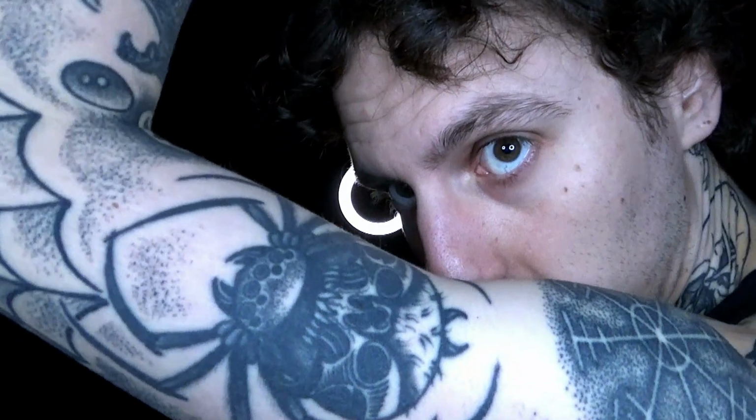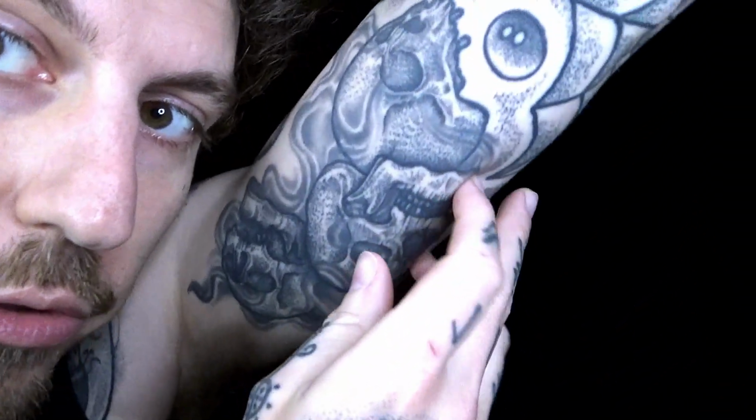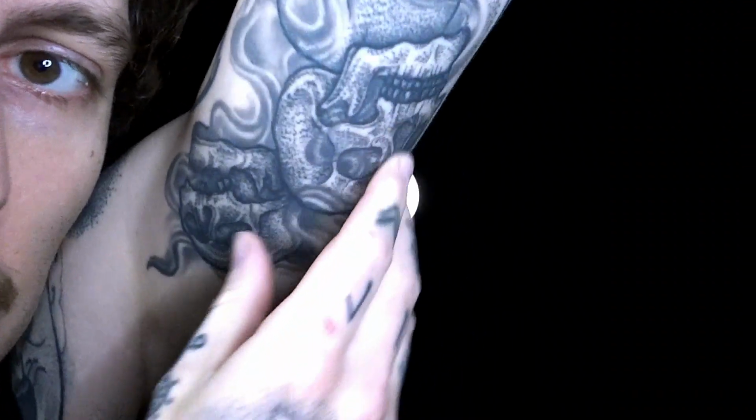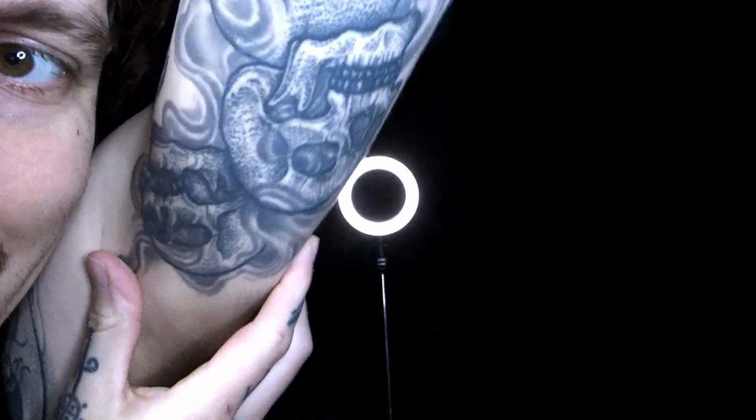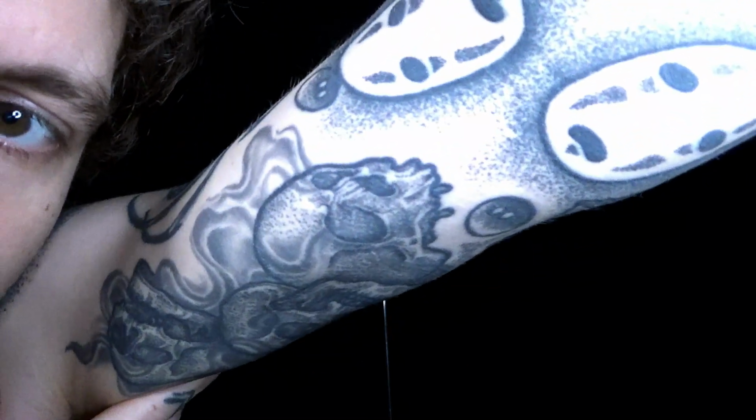Let's move on from the spider to the other side of the arm where we can see some skulls. Very cool. This is also supposed to be an enemy from the Legend of Zelda. This enemy is called a Bubble.